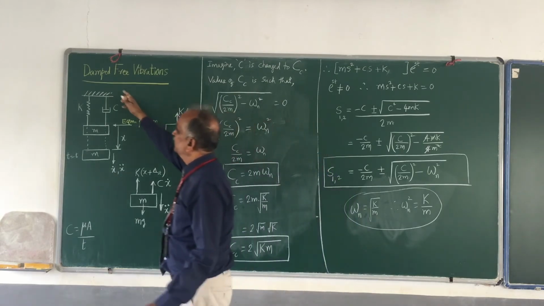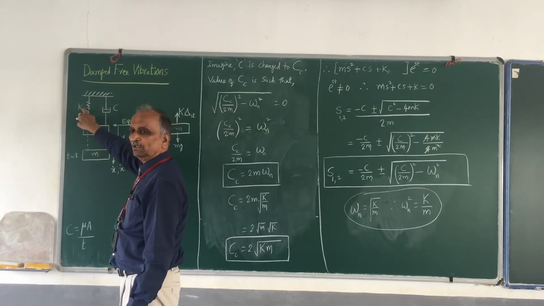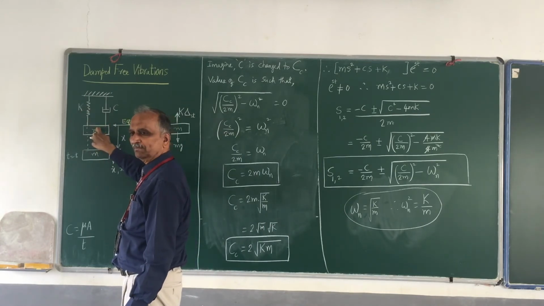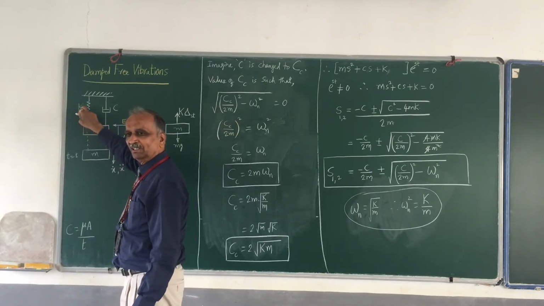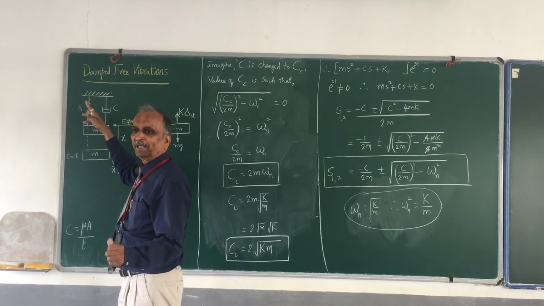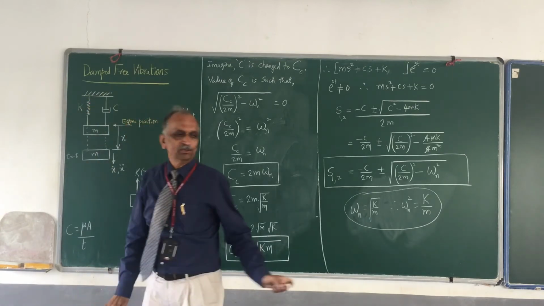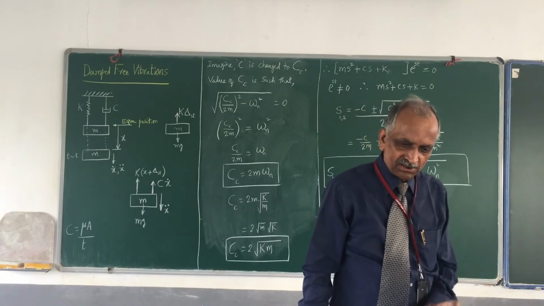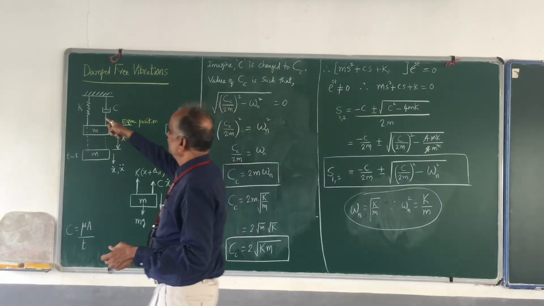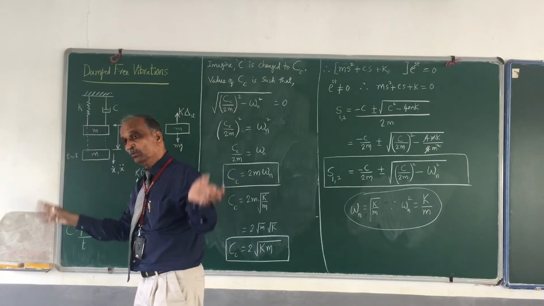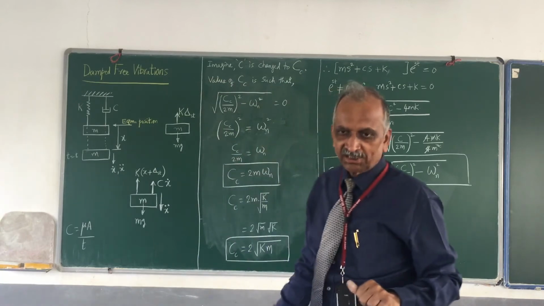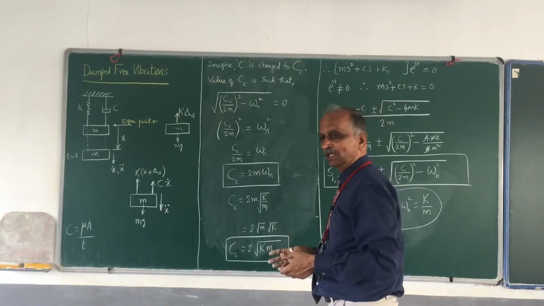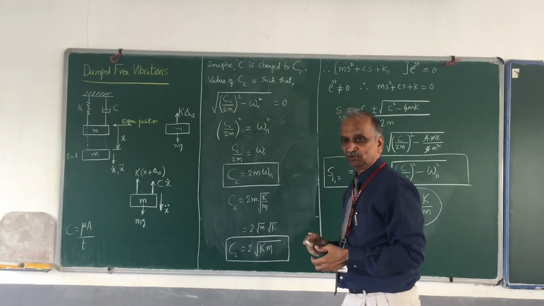The moment I know this system, I know the value of k and the value of m. So without doing all this, I can easily find out the value of Cc. Cc is equal to 2 times the square root of k multiplied by m. So for any given system, you know k, you know c, you know m, and you also know the value of Cc of that system. I hope it's clear. Cc value is known to you, and that is given by this.